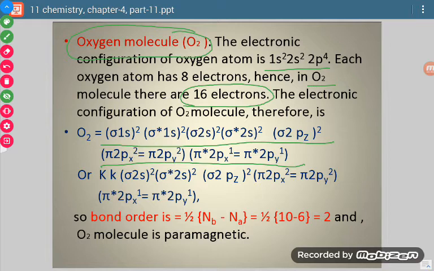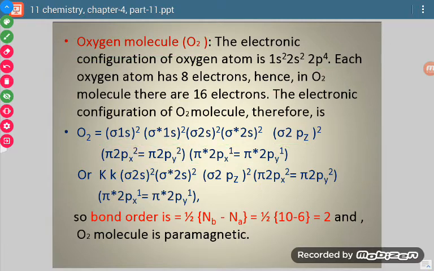When we talked about nitrogen, starting from hydrogen till nitrogen, sigma 2pz was filled after filling the pi 2px and pi 2py. But for oxygen, fluorine and neon, we have to fill sigma 2pz earlier than these two. Okay. So this is because of their energies. The energies of O, F and Ne are different from the molecules till nitrogen. So because of this energy difference, there is a difference in the energies of the molecular orbitals also.